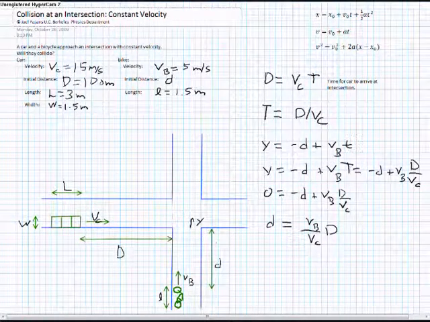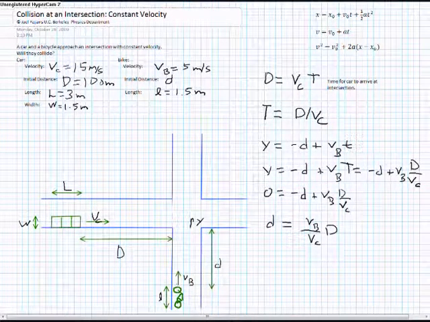But this isn't the full story, because what we've calculated is when the front wheel of the bicycle just intersects the right front bumper of the car at the intersection, there's actually going to be a range of distances d that will lead to a collision. Said another way, if the bicycle starts off close enough to the intersection, some distance which is less than d, then the bicycle might just clear the car.